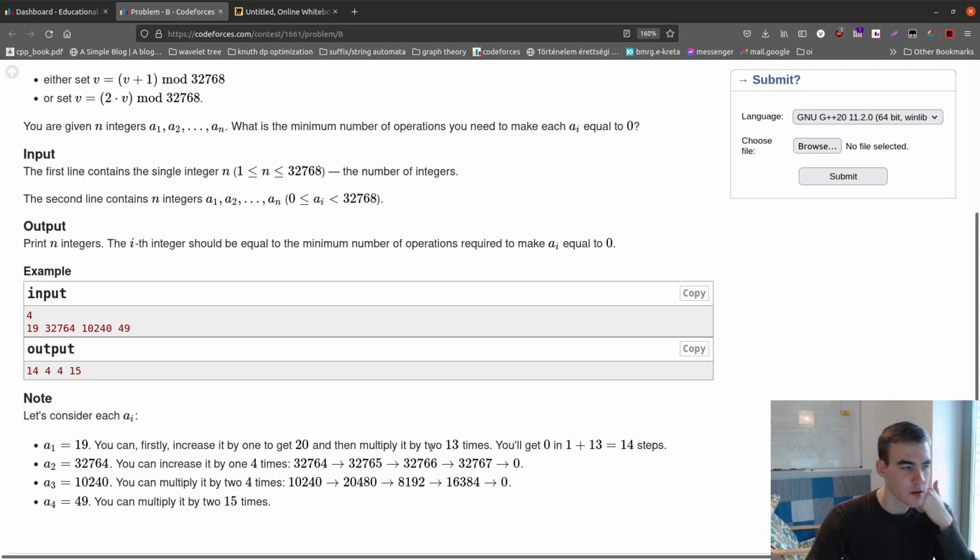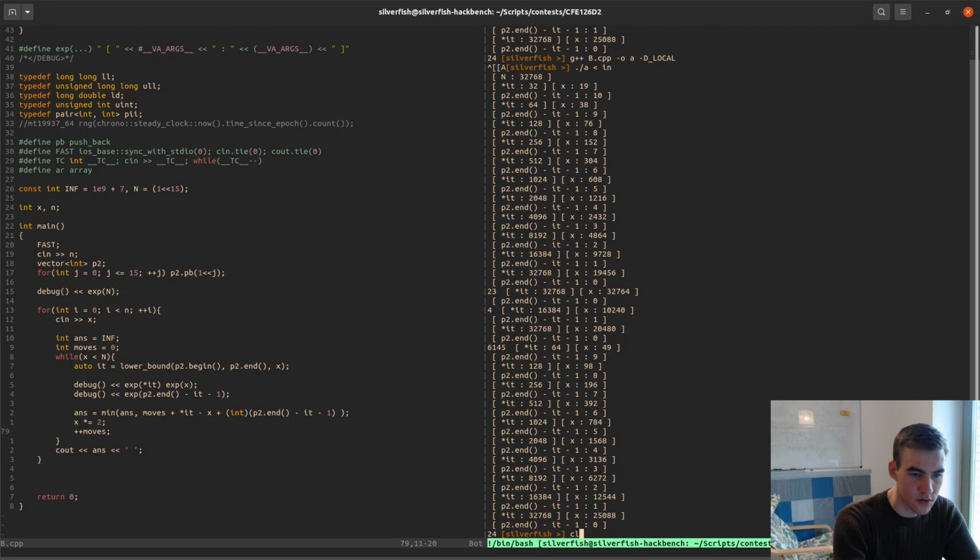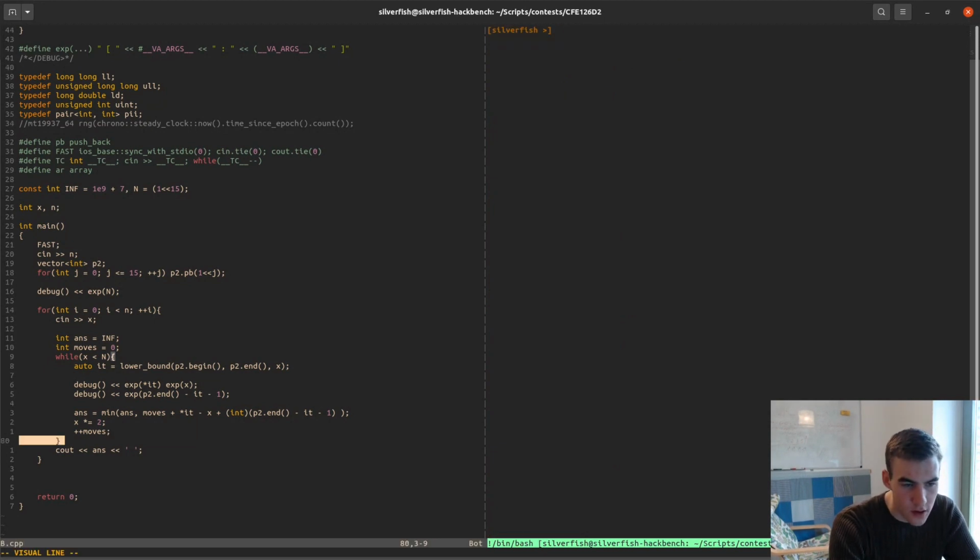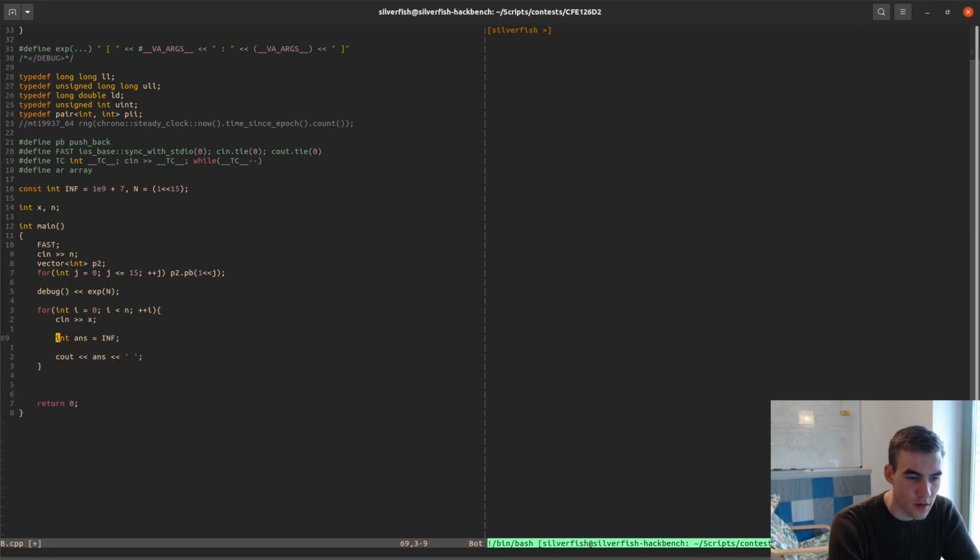Oh, I just look at the largest power of 2 that's in it. Okay, oh god, I'm stupid. That's much easier. So it's definitely going to work in 15 moves. And what I do is, while x is divisible by 2, I divide it by 2 and I subtract 1 from the answer.